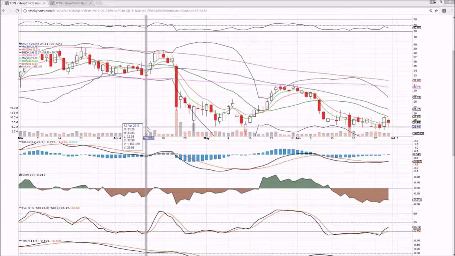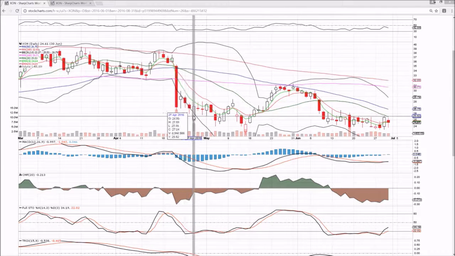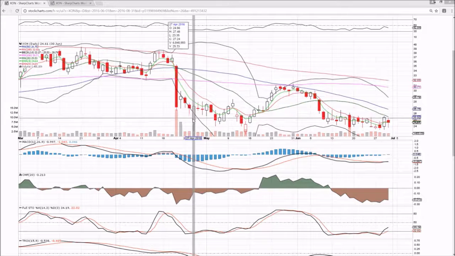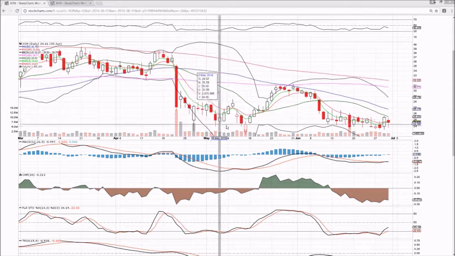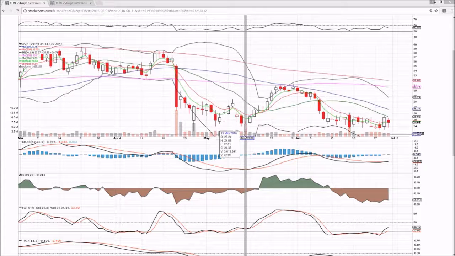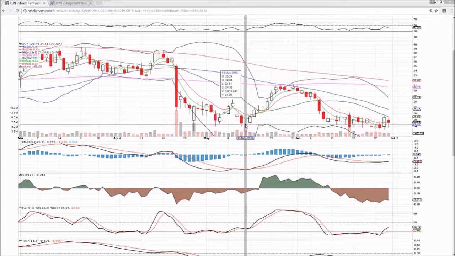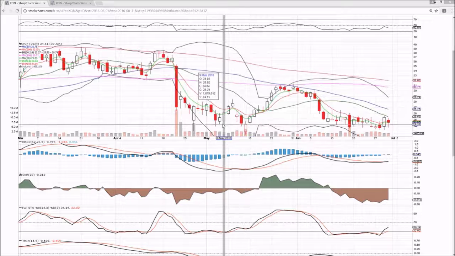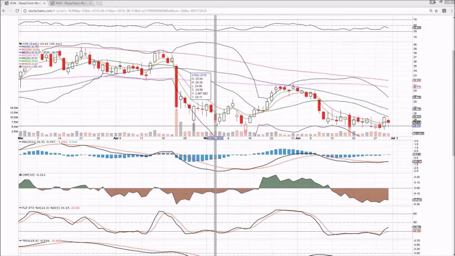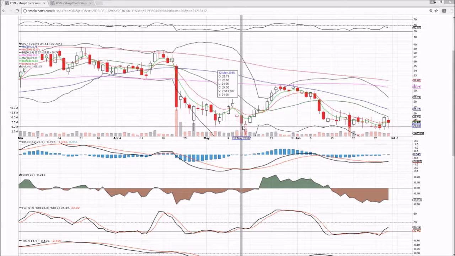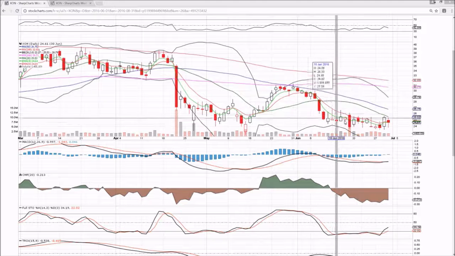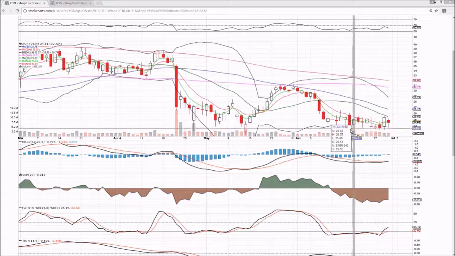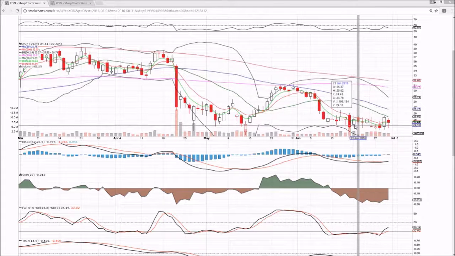So I'll use that rough psychological number 24 and say, okay, it seems we're defending $24, and then I'll go in and individually look at these candlesticks and see the highs and the lows and the closes. So we dipped to 23.35, but we closed well above 24. Dipped down to 22.81, but closed at 24.35, so still maintain that level. Here's a couple examples. We bounced right off of it, 24.06, 24.06, and then we're building a base here, leveling out, trading right at that $24 level.